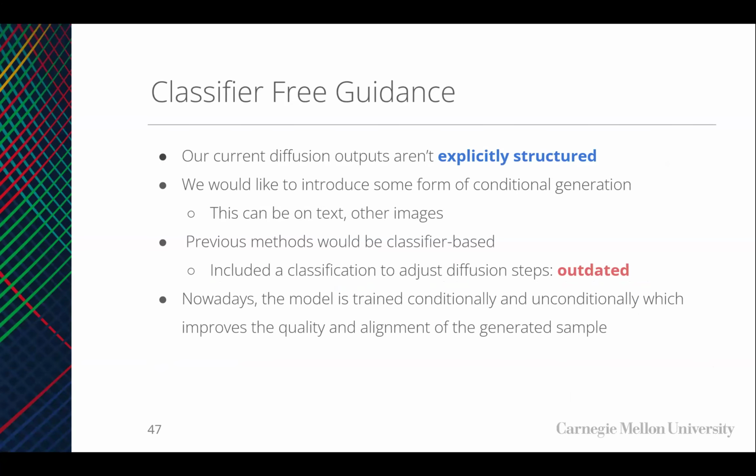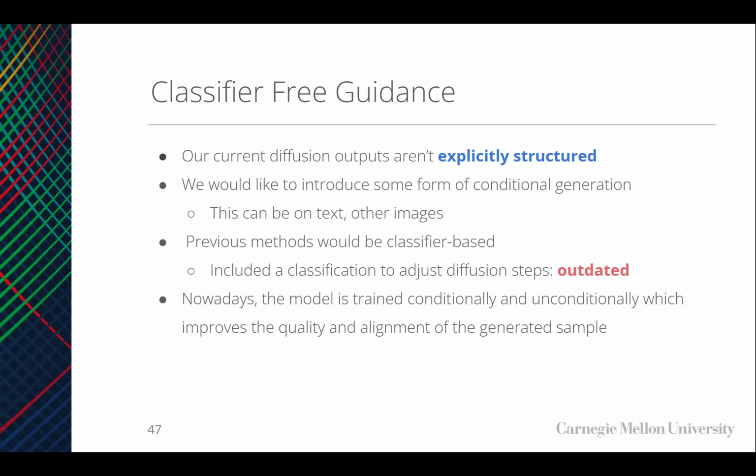So this will be classifier free guidance. As you've seen so far in this noising or denoising process, we've not tried to condition our output. We've just said, hey, we want to model the data distribution of our input, but through a generative process, and get some output that belongs to this data distribution. But as you guys may have seen, if you prompt DALL-E or Midjourney, you input some text and you expect to get an output that broadly resembles that text. How do we do that?